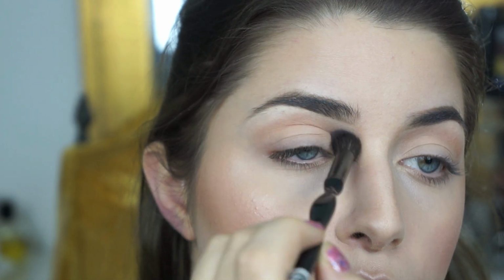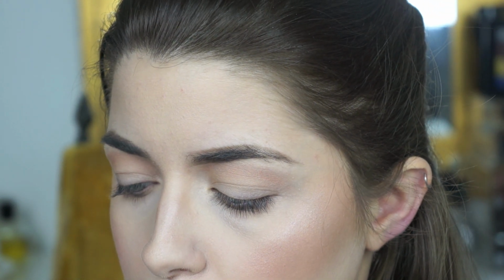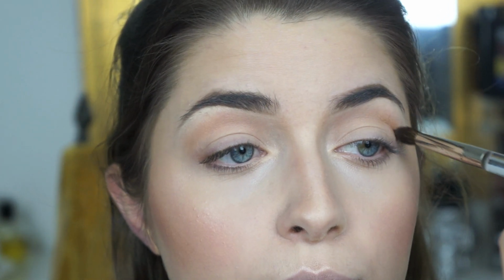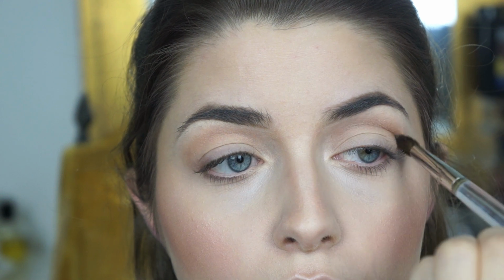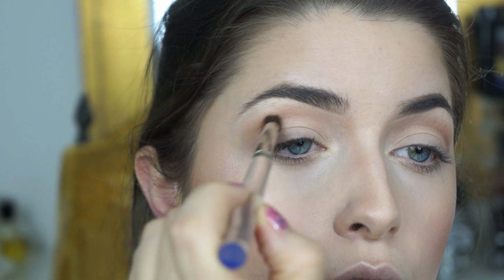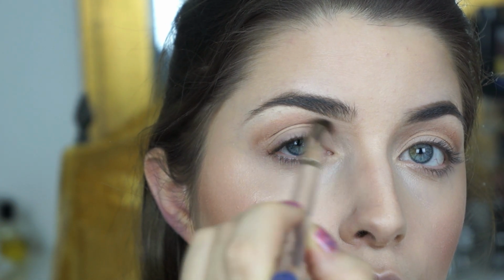Kylie doesn't always wear a ton of eye makeup. It's mostly a lot of lashes and lips and contour and whatnot. So I'm going to keep it pretty simple on the eyes. Now I'm going to go in with S-Cork with a more defined blending brush. This is by Trish McAvoy. It's the number 29. And I'm just going to emphasize that eye socket a little bit more. I'm going to take whatever was left on this brush and take that underneath the eye as well, just to give a little bit of a shadow there.